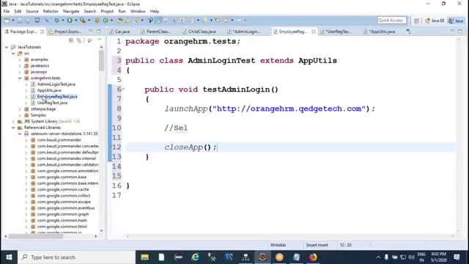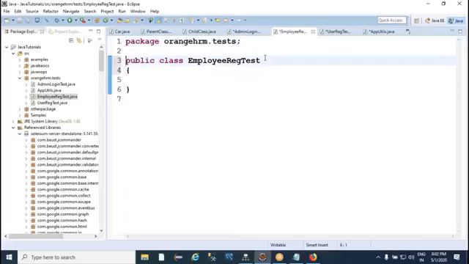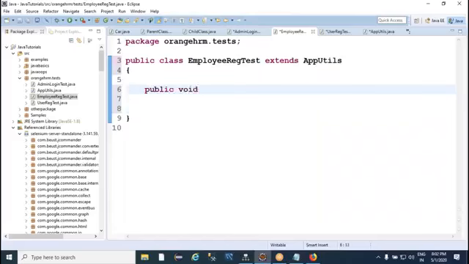Similarly, I go to employee registration test. Here employee registration test extends that app utils. Now here everything will be copied into the memory of the employee registration test. I can call them, I can access them.